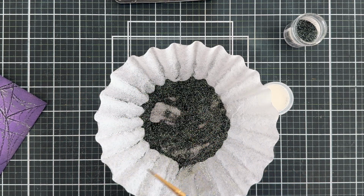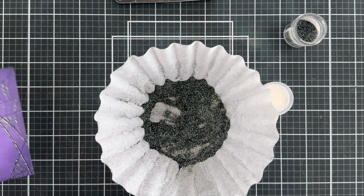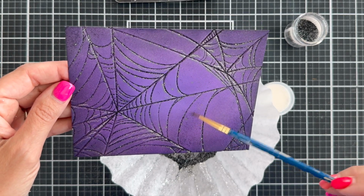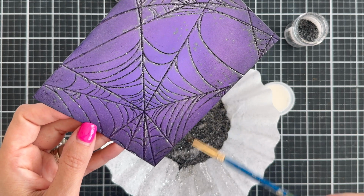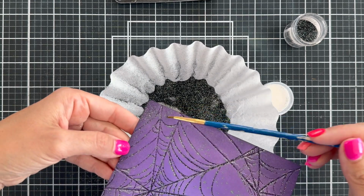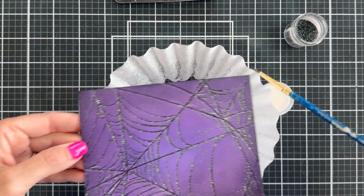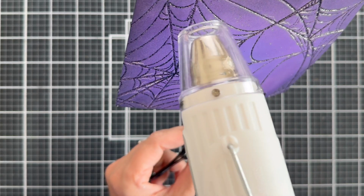When you've got this glittery stuff on your brush, you may have to wipe your brush off just a little bit to make sure you keep breaking up that static. Remember, it's breaking up static, so I know you can't see me doing it, but as I get it kind of loose, I tend to blow on this card to get the areas there. And I'm not going to clean up every little particle, just where it's really thick on the main cardstock, because I want you to be able to see that purple back through the back of this web. So once I get that cleaned up, it's time to heat it.